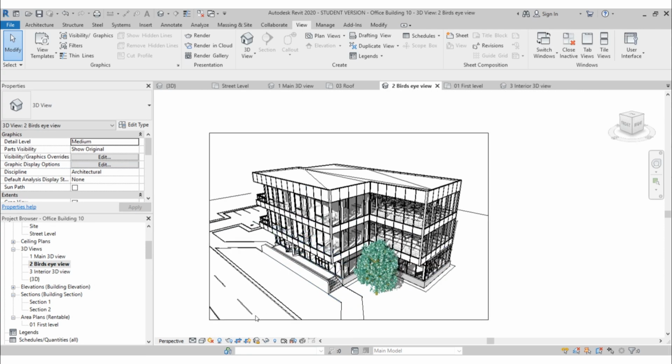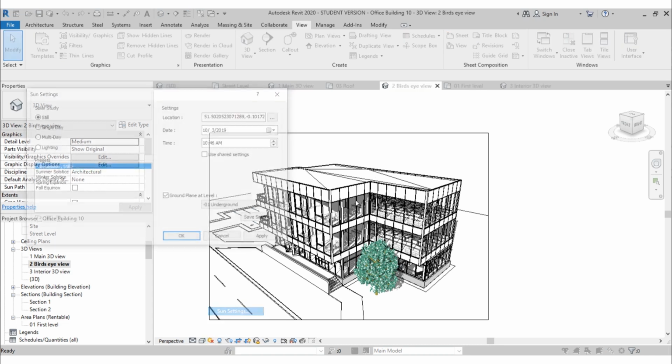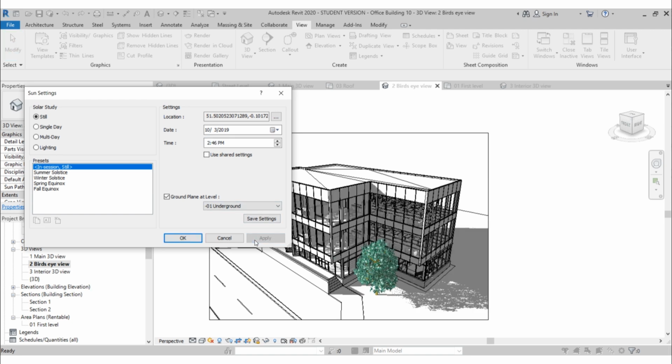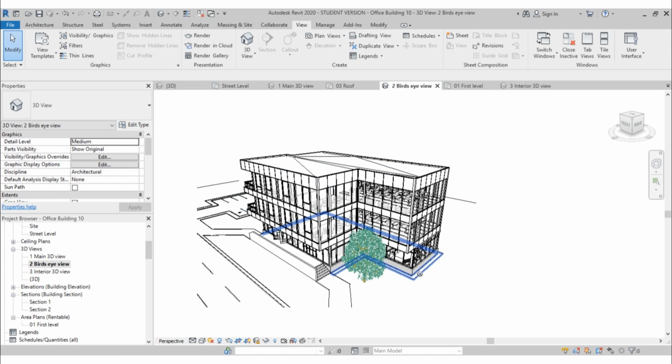Now you can of course play around with that. You can go back here to sun settings, and then maybe we can switch to PM. So just place your cursor here, or just select this PM, and then you can use the arrow keys to toggle between these. Now let's go to PM, and let's do 2 PM, hit apply, and as you can see, we have something like this, or maybe even 100. Hit apply. There we go, looks even better. So you can play around with shadows this way.